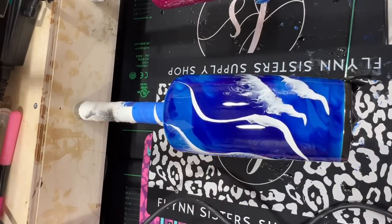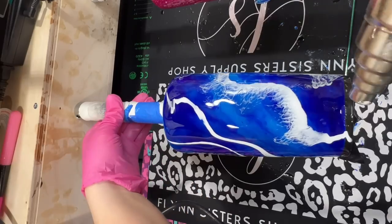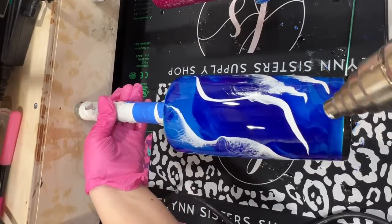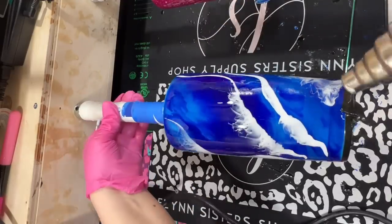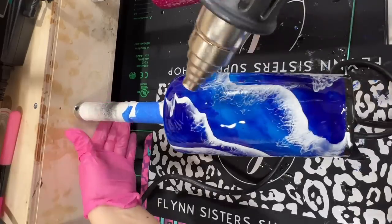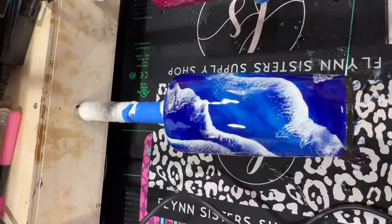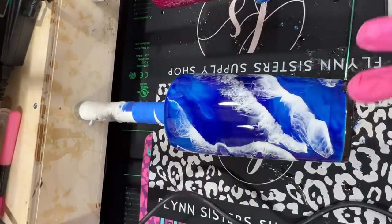I'm trying to work very quickly here because we are stopping the turner, so we will get some movement we're not too thrilled with since it's sitting for a little bit, and we need to have that turner in constant motion. I can imagine that doing this technique with waves horizontal around the cup like a traditional beach scene would probably be easier than doing them all the way vertically. But I think this is just such a cool technique — when I showed my friend, he said he thought it would be a great cup idea for a more masculine design because you don't have any glitter or frillies. It's just a more basic, understated design, and I think he's right. My husband likes it too.